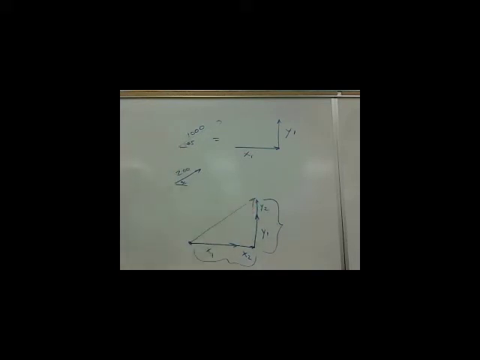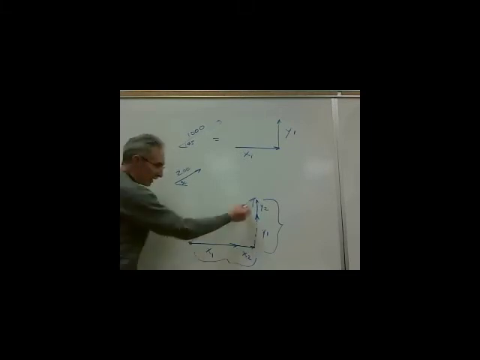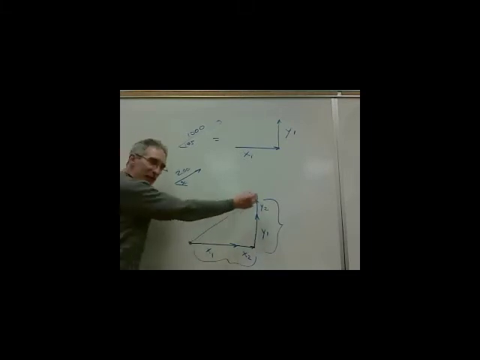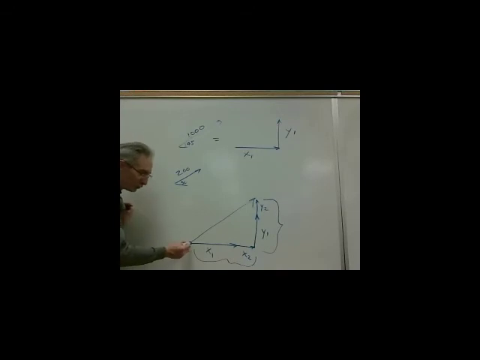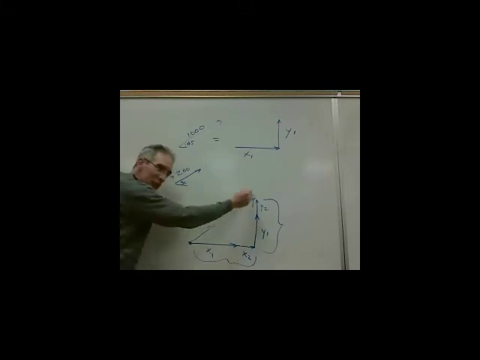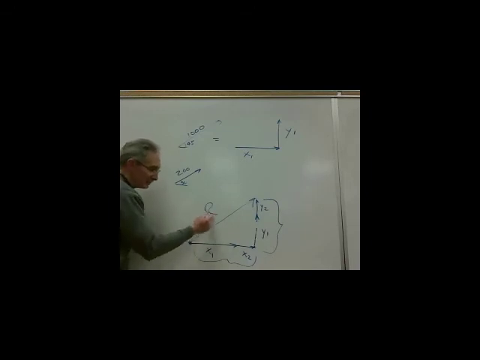And what have I constructed there? A little right triangle. As I draw this tip to tail, or I draw the resultant from the beginning of the first to the tip of the last, that resultant is going to be easily found because I can use what? Pythagorean theorem. Right triangle trig, Pythagorean theorem.